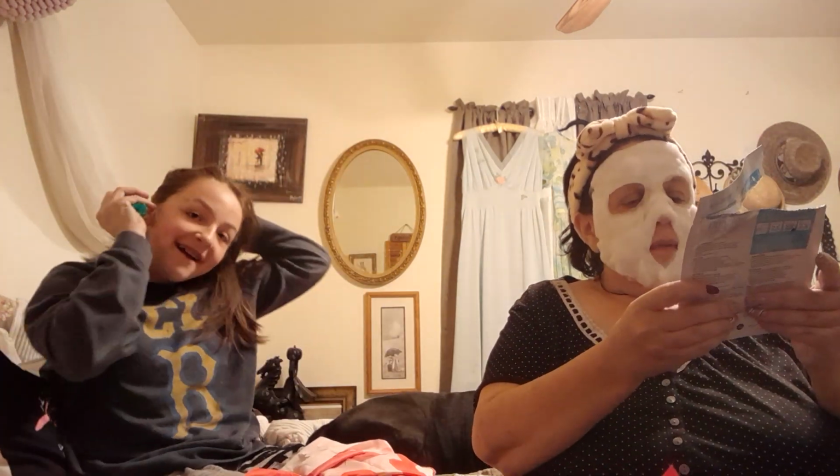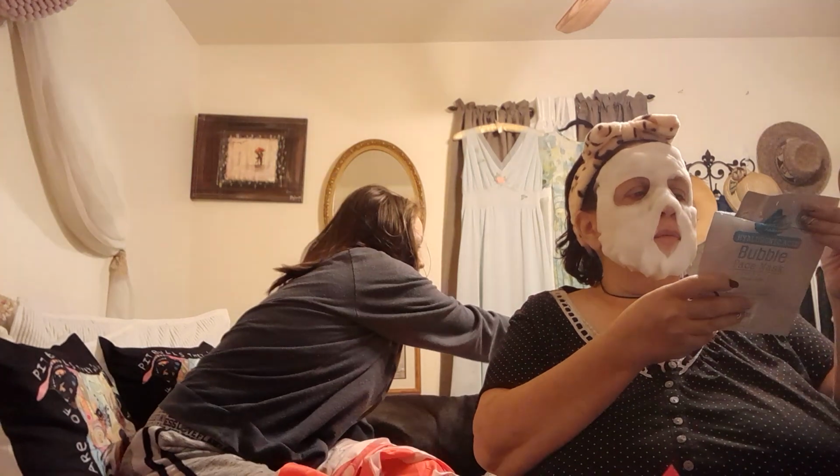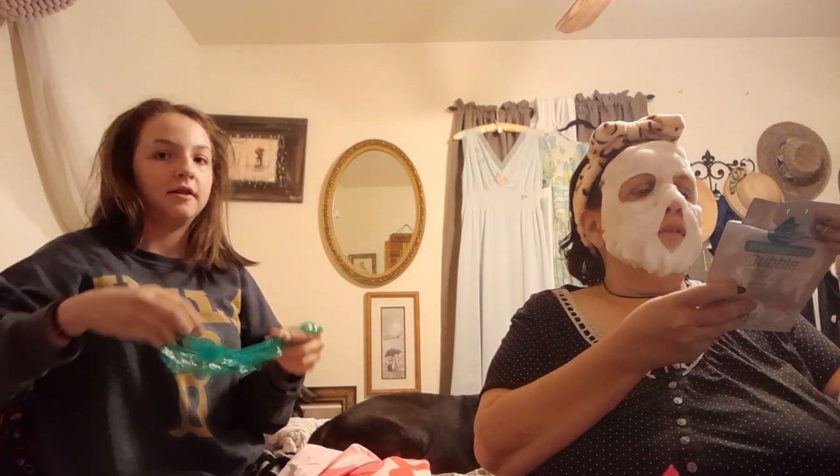You guys, that's why it smells so good. It's got lemon in it. You can smell the lemon. Yeah. What are you supposed to do? It says, remove mask and wash bubbles off your face. When your skin is dry, you may resume your normal routine. Leave on for 20 minutes.